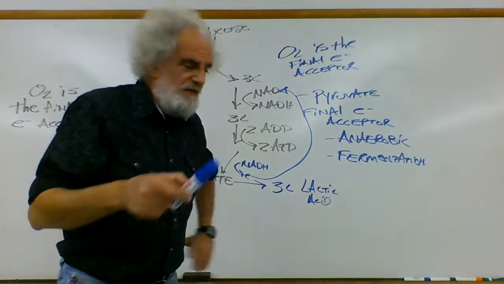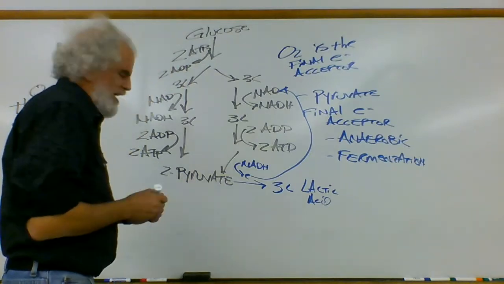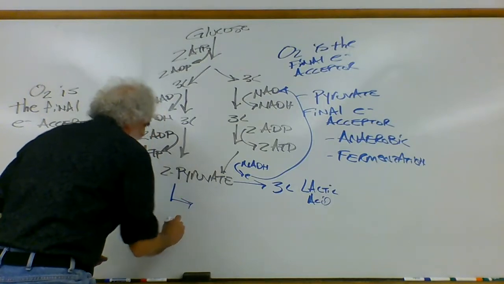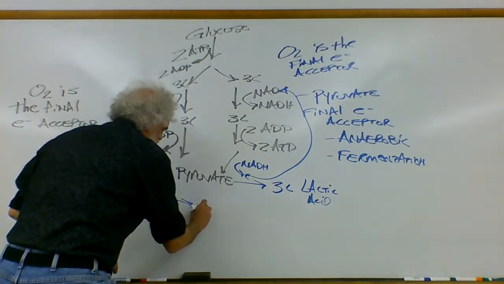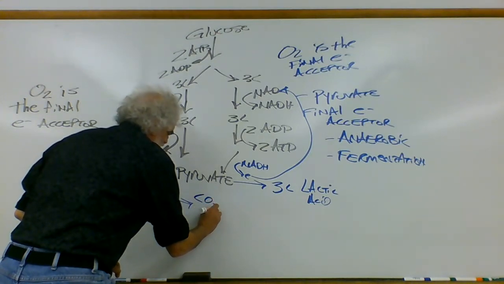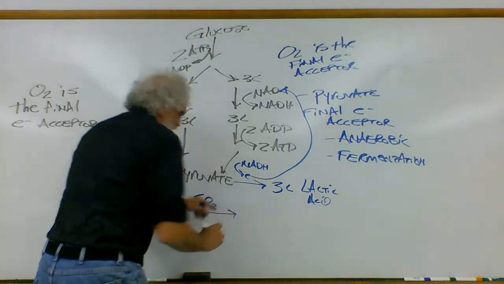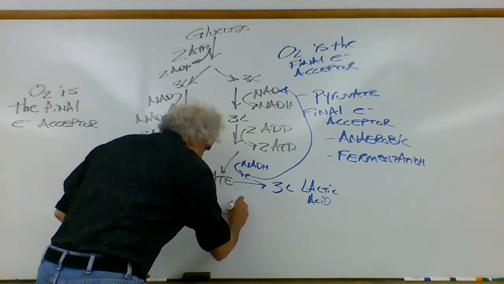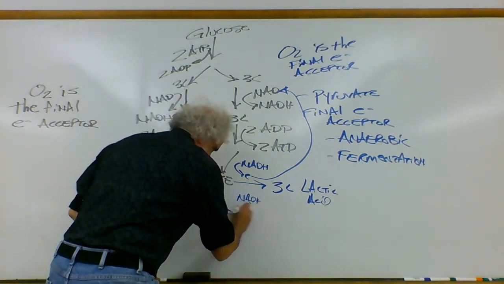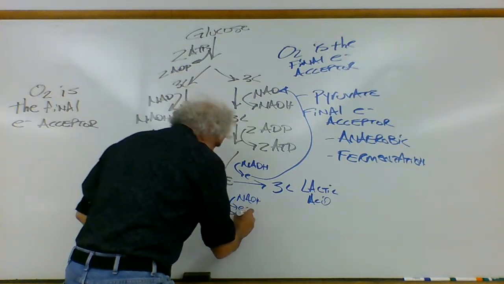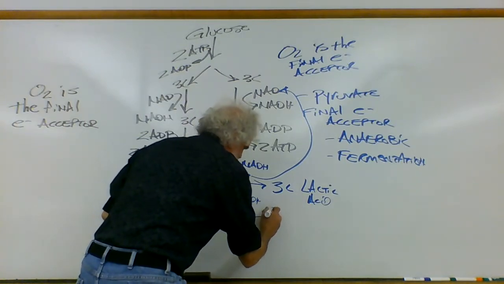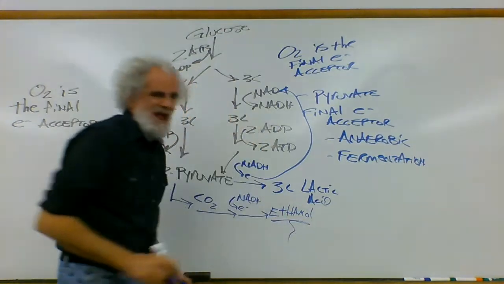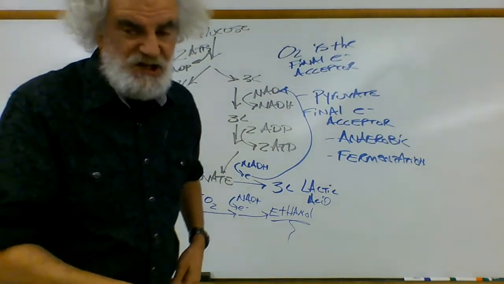Well, that's lactic acid. Another way that is carried out is taking pyruvate, and pyruvate then can lose a molecule of carbon as carbon dioxide, and we're now left with a 2-carbon molecule that gets reduced. NADH dumps its electrons here, so let's put the NADH and its electron. And you now make the 2-carbon ethyl alcohol, or ethanol. And this is the principle behind yeast fermentation.